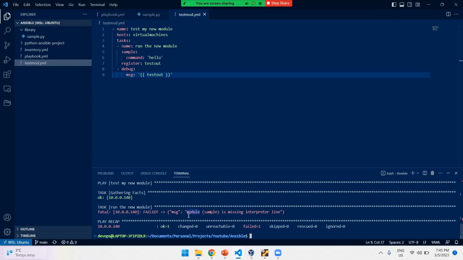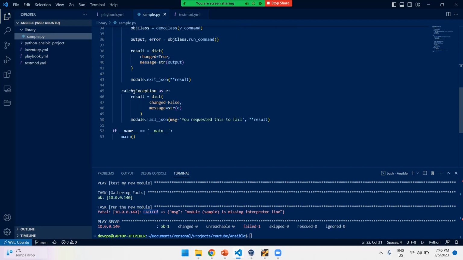So here the message says sample is missing interpreter line. So there is something wrong that we need to identify. If you see here, failed equal to 1 because the failure is coming from our catch exception. This is the message. Changed equal to false.